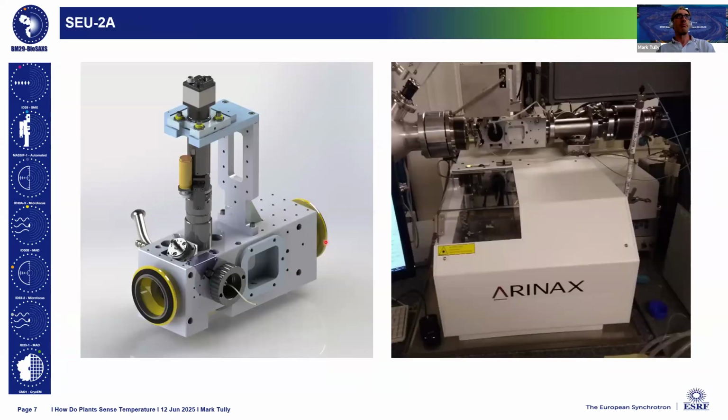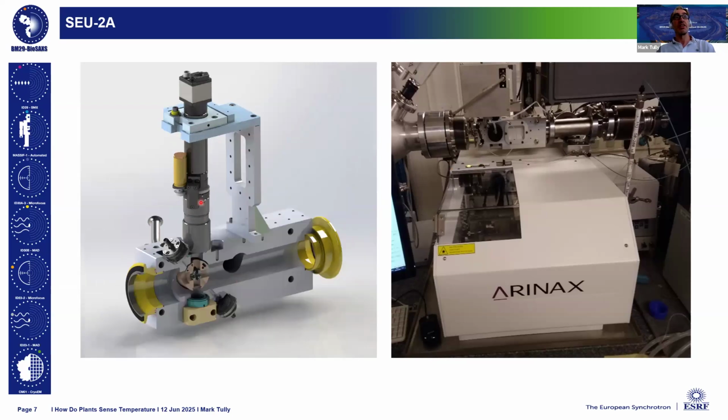So this is our sample exchange unit. This is the SEU2A. You can see it's set in here in place. If you look inside, we have the camera pointing down, and we have a quartz capillary that goes through here. This is a 1 mil quartz capillary. At a later date, we may put some UV or some other spectroscopy across this, designed with future capabilities.